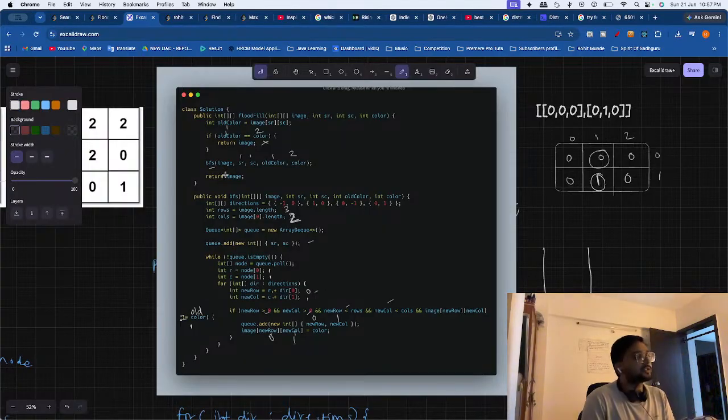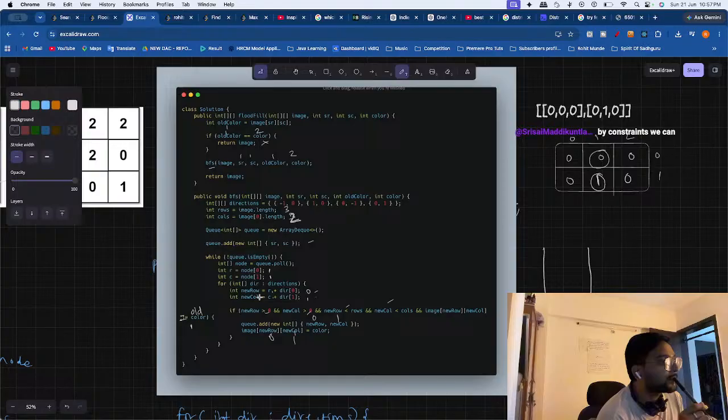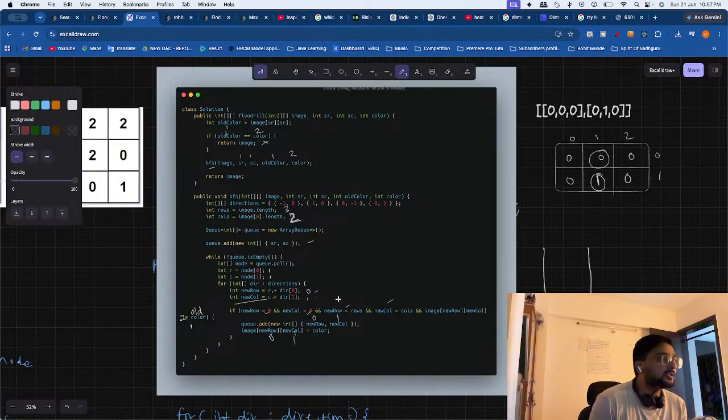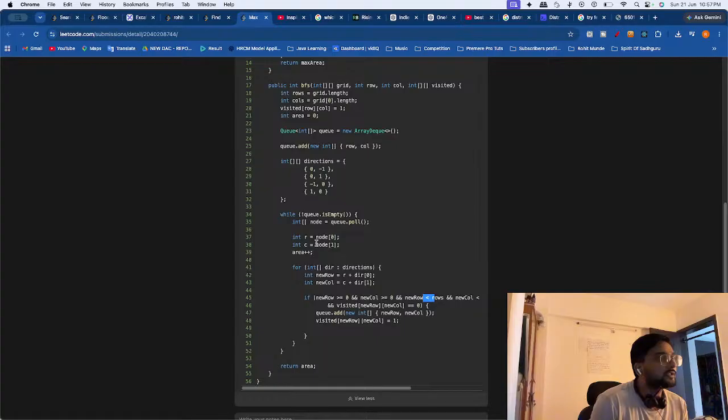Oh, we just made this directly. This we changed to new row immediately. No, this is wrong. So we have to change this inside the for loop. This position is wrong. Where was it in this one?